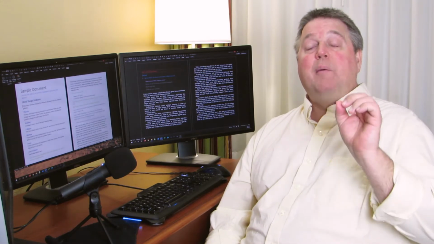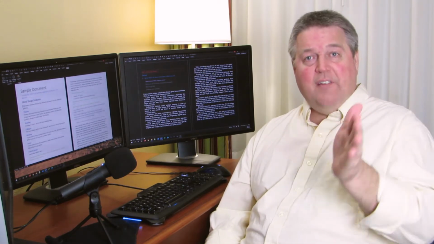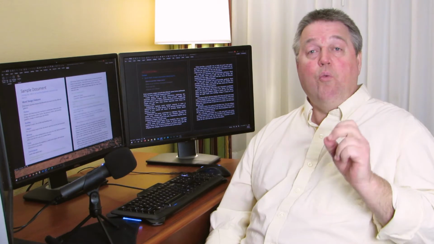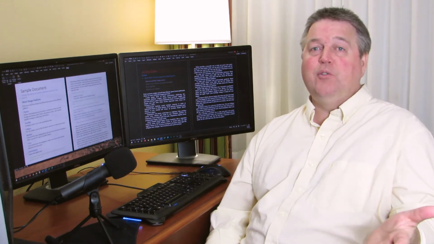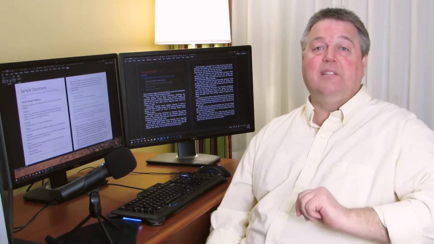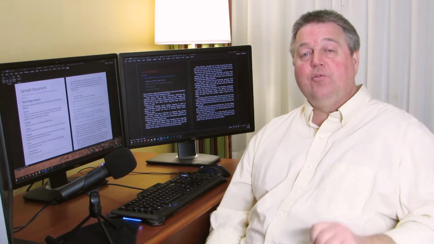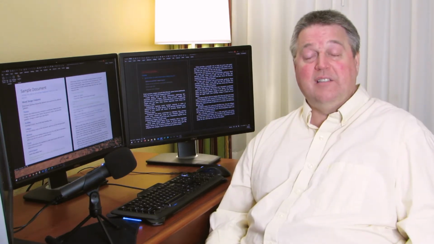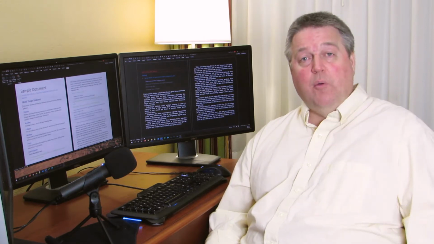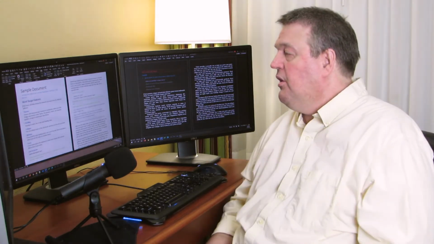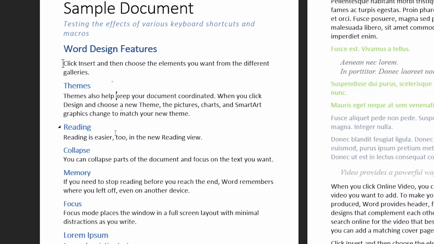Well, first, what I'm doing here is a macro to delete to the end of a sentence. It's something I do regularly. I'm kind of a verbose writer, so I decide I don't need the rest of that. And I just, with one keystroke, delete everything up to the period or punctuation mark at the end of the sentence. I really like it, and so I want to share it with you. So if I want to delete to the end of this sentence, there's several ways.